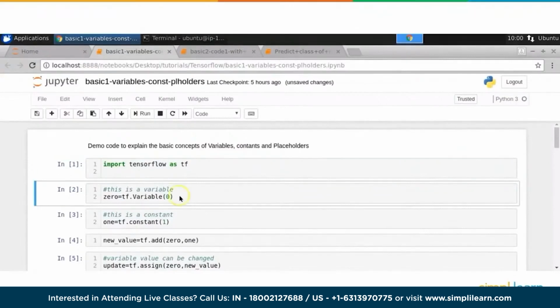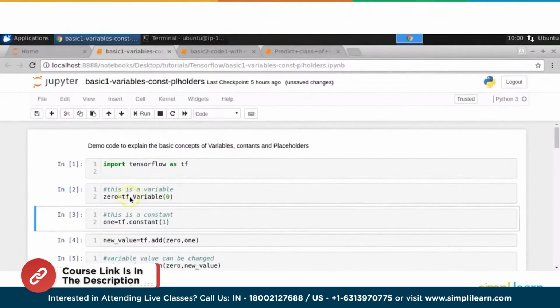Now this is the way to create a variable. Let's start by creating a variable, and this is the name of my variable. I'm giving a name called 0, and I say 0 is equal to tf.Variable, and then I'm giving the value of the variable here. This is the very basic and simplest way to create a variable. We will see a little later there are other formats as well, but the bare minimum way of creating a variable is this. You need to pay attention to the capital V here. In the case of Variable, it is an uppercase V. Constant and placeholder are lowercase. Now I'm creating a constant, and I'm naming it 1, and the way to create a constant is tf.constant, and then you give the value of the constant.